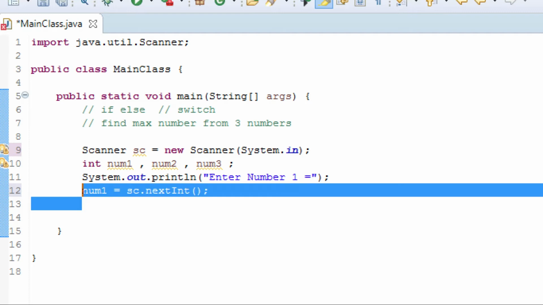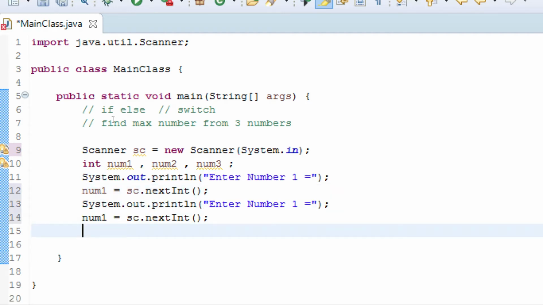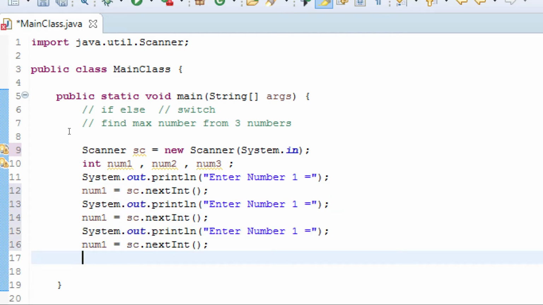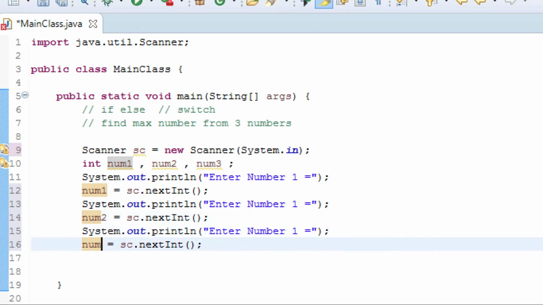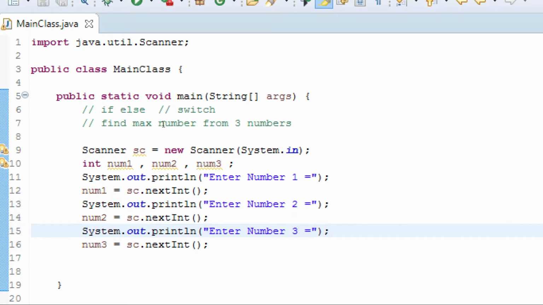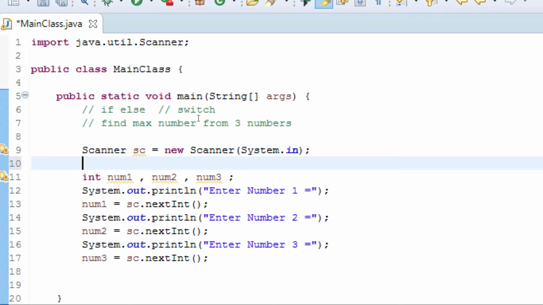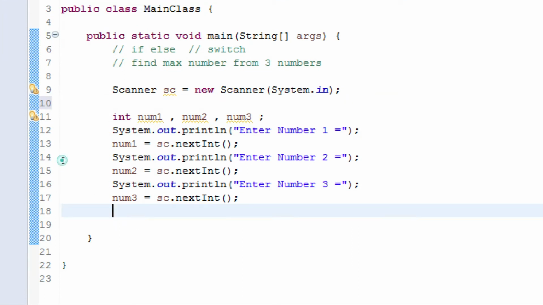Simply copy paste and then also paste for num2 and num3. Here also num2, num3.